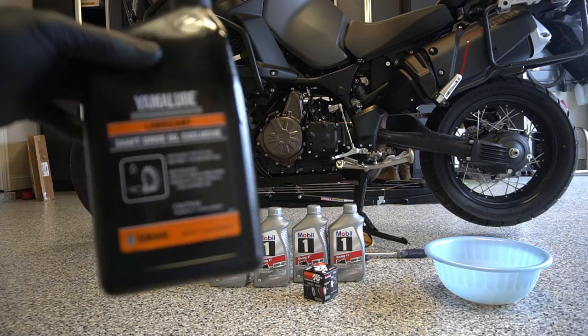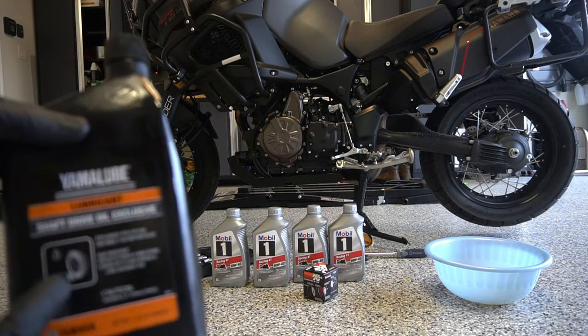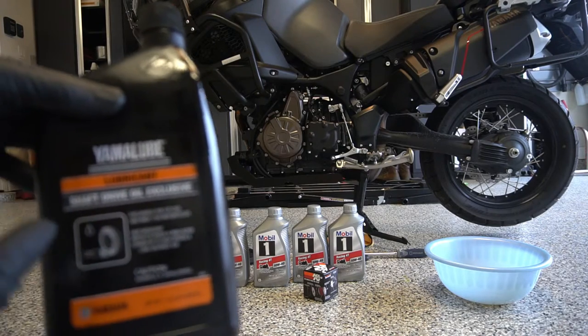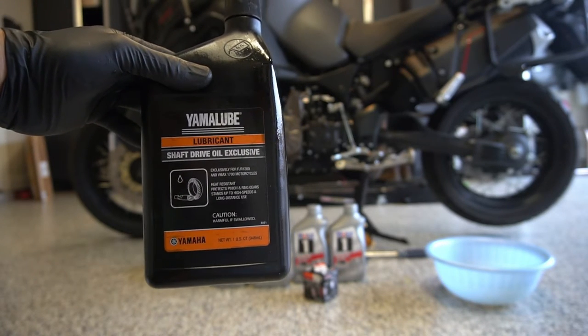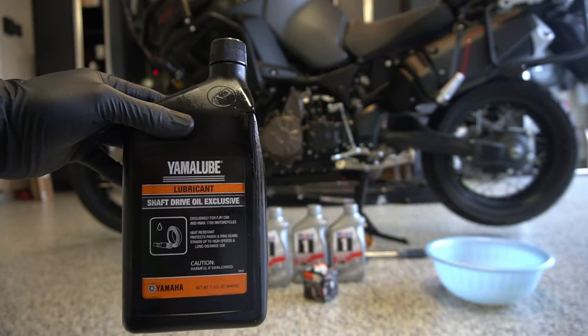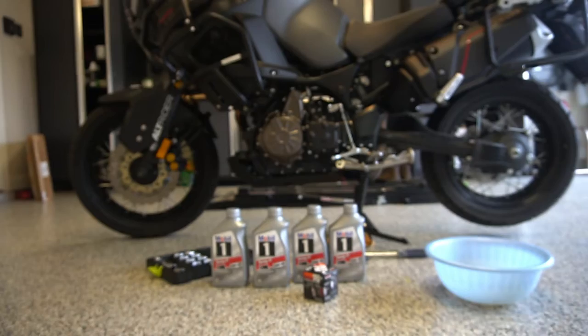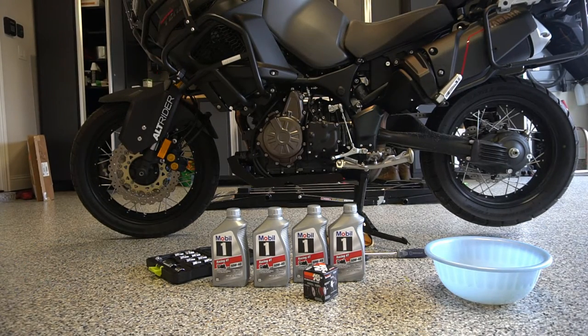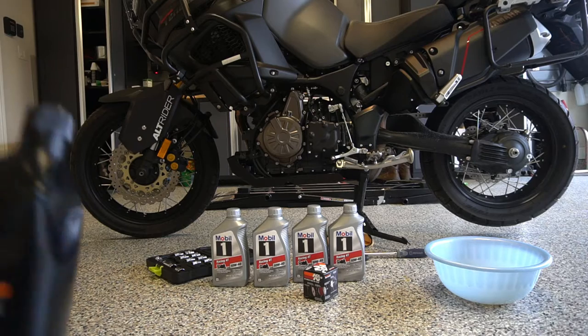When you go to the store and pick this up, originally the technician had grabbed me the wrong one. He grabbed me one that said Yamalube shaft drive oil, but it said with additive, and you do not want that one. And he was pretty adamant. It's like, oh no, this is the correct one. And then later on, another guy was like, hey, do you need help? And I guess he was the manager. And he was saying that you need to get this one for the Tenere. The model number is ACCSHFTD-EX00, the part number. This is the correct one.